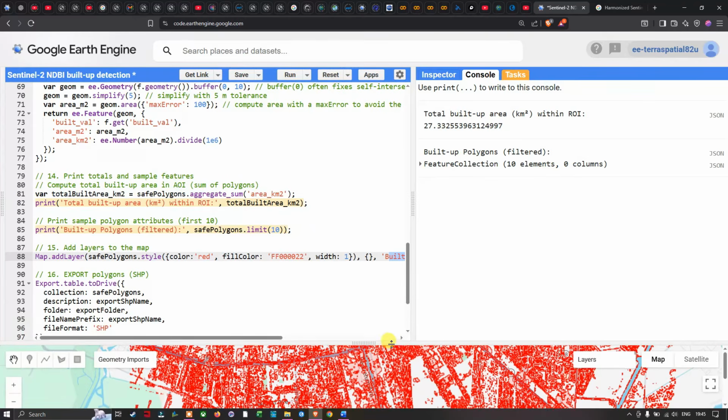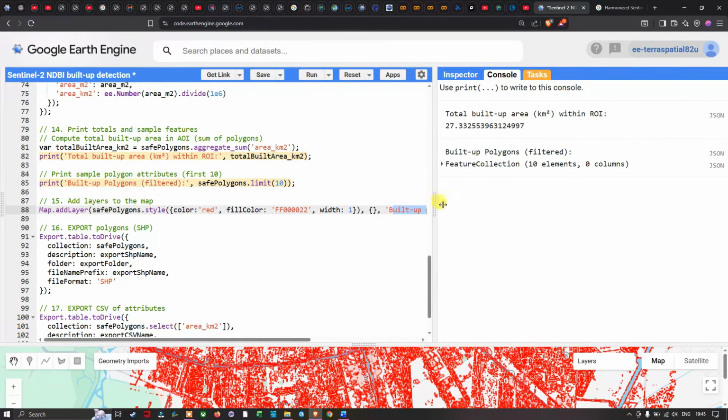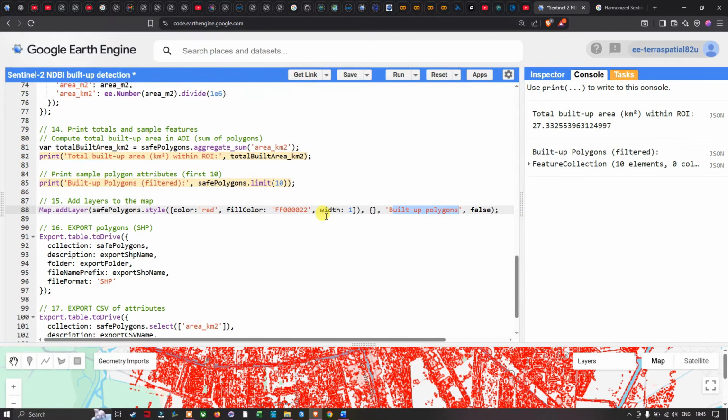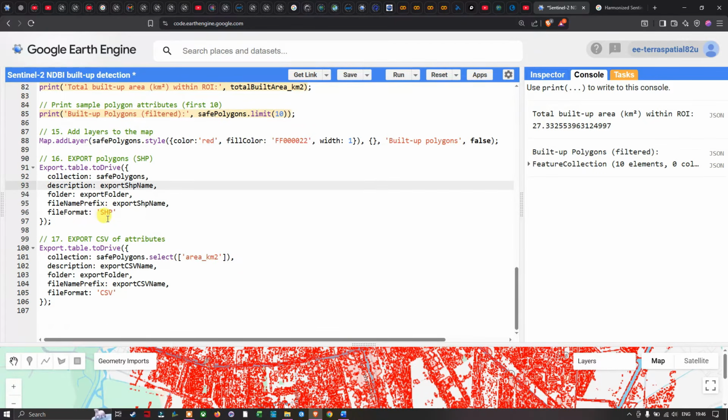In the next step, we're going to export this particular built-up area as a polygon as well as a CSV to our Google Drive. To do that, I'm going to use Export.table.toDrive. The collection I'm going to mention is save polygons, and the description is export shape names, and the folder I'm going to mention as export folders, and the file name prefix is export shapefile names, and the file format is shapefile.